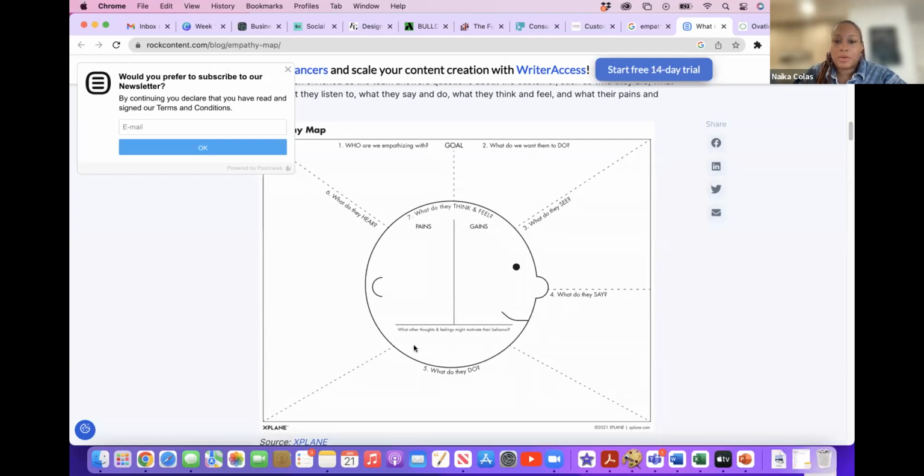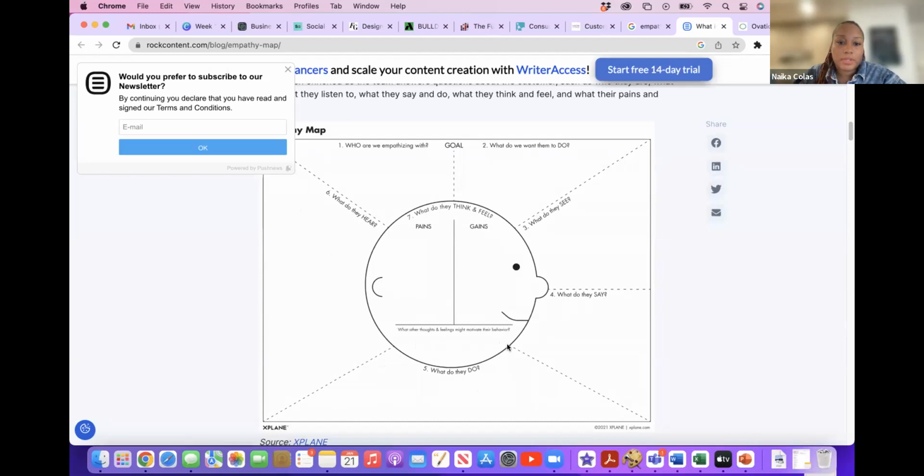So maybe they'll go on your website, they'll look around, they'll purchase a piece, or they will be one of those consumers that will not yet purchase, but they'll go and ask questions on your site. Maybe they're always in your comments. And then what do they hear? So what are they hearing? Maybe it's consumer insights. What are they hearing about sustainability, about trends? What are they hearing about luxury brands in the space and their pains and gains from using your product?